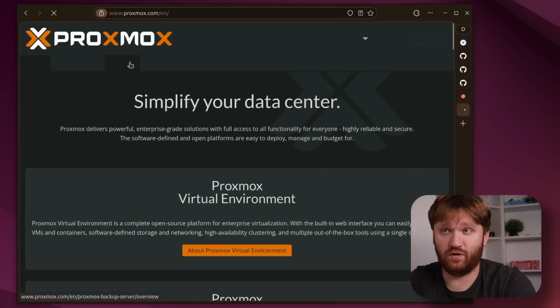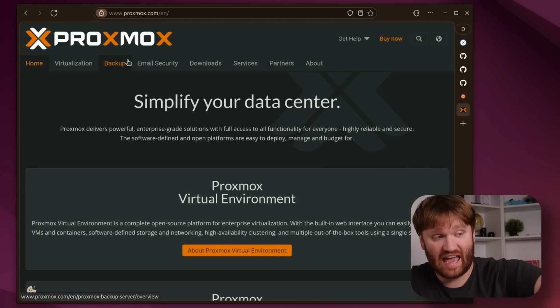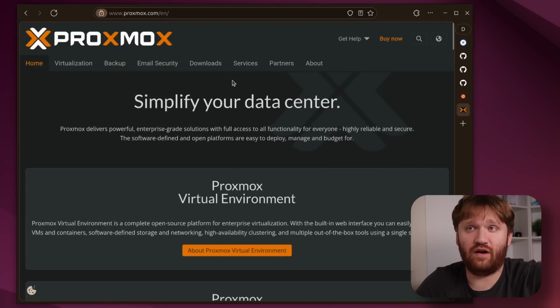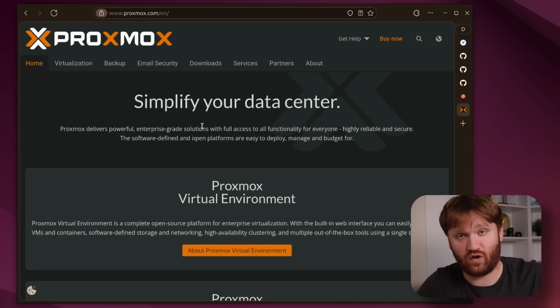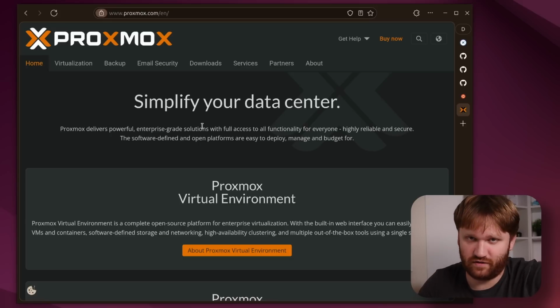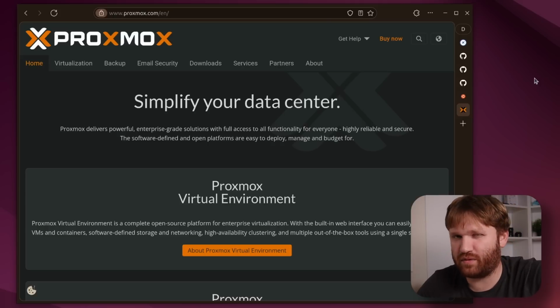The software that we're going to be using is Proxmox. Now this is a NAS technically, and I've recently discovered how to really utilize Proxmox well as a NAS operating system. I have an older video showing you how to directly pass through individual hard drives to a virtual machine that's running something like TrueNAS, but I found that is not really the best method to go about this. A combination of Proxmox with their storage pool system and Cockpit is going to be the way to go. If you don't know, Proxmox is a fantastic virtualization platform for both containers, kind of similar to Docker, and full-on actual virtual machines.